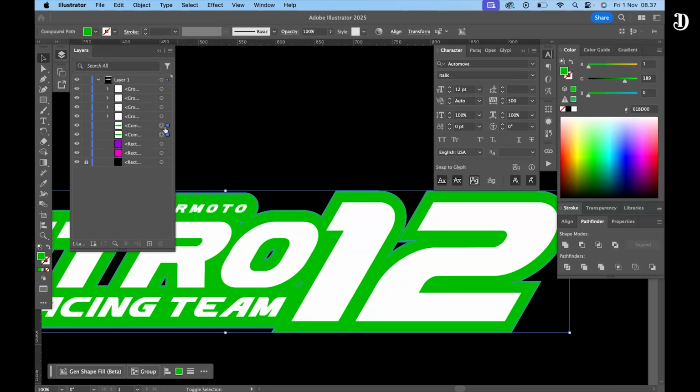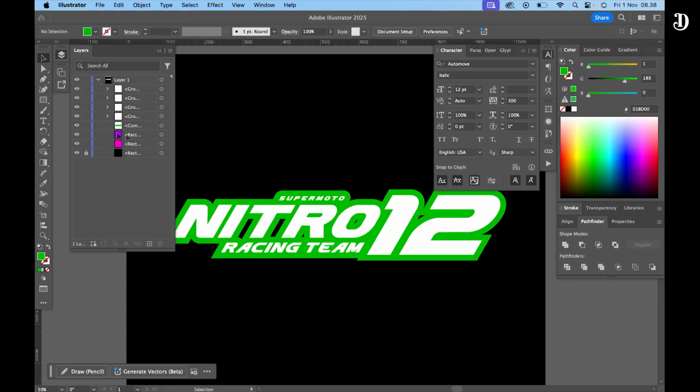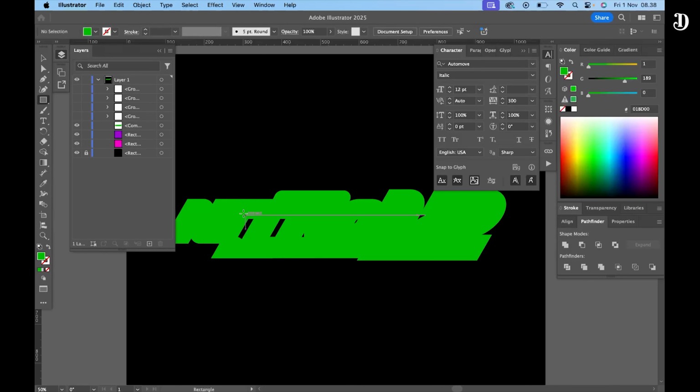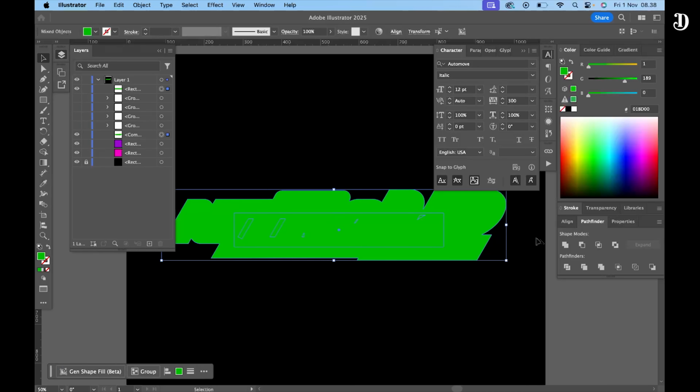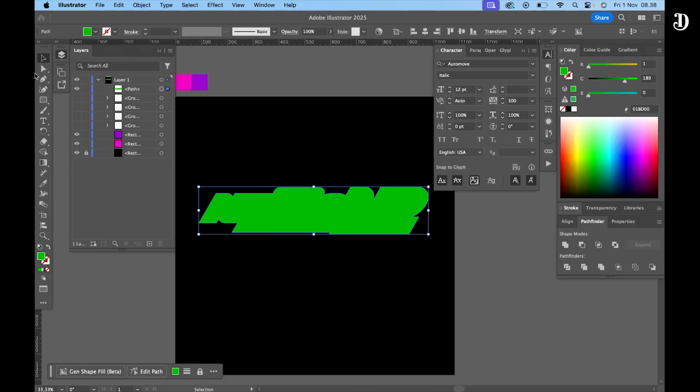As with the previous step, select Put Elements and utilize Unite. Now, it is time to cover the areas with small holes. First, we'll hide the white color text layer and create a rectangle in these areas. Select both and unite them. Then we turn back on the white color text layer.